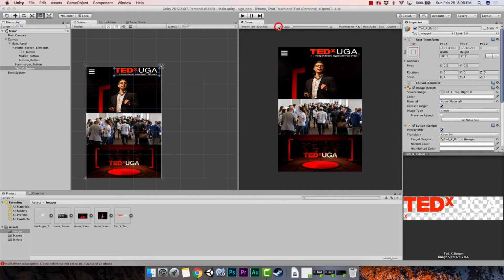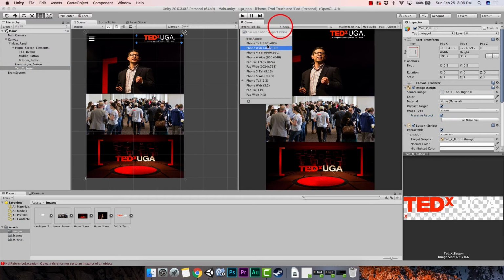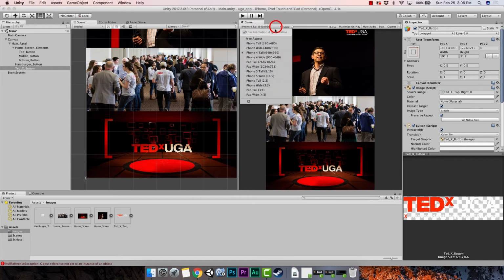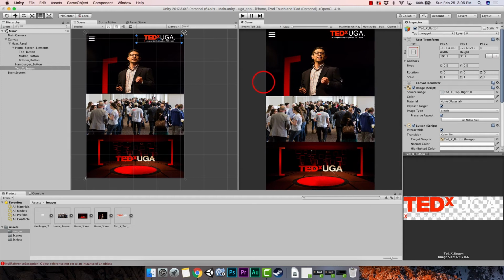If you don't want the image size to change, you can also do a couple of things. You can use the TEDx button, and you can preserve aspect ratio if you want, and that should keep it the same if you like that. So I might keep the aspect ratio there for that. And I'm going to move my button. I'm going to just make it smaller, and I'm going to move it over a bit.